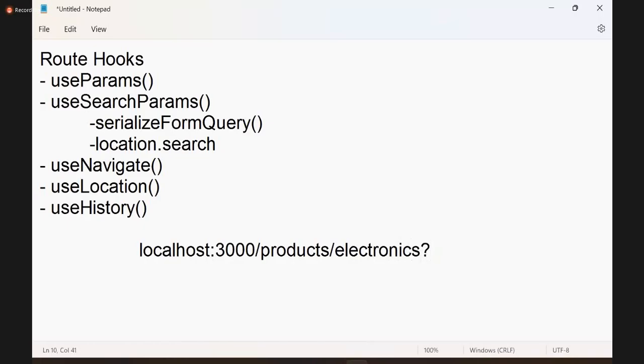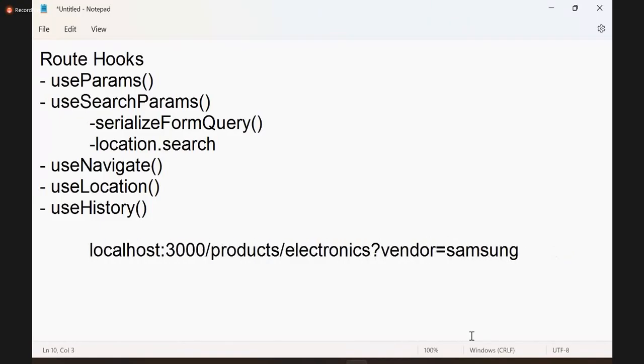In electronics, title is equal to, or price, or subcategory or vendor. In electronics, vendor is equal to which vendor? Suppose Samsung, like this I'm giving. So here we have two things: route parameters and search parameters.